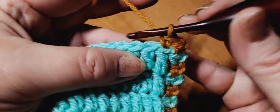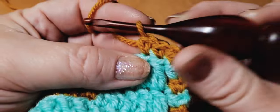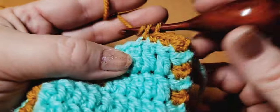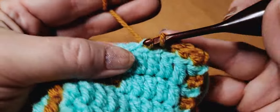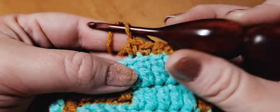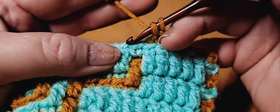One, two, three, four, and five. We will now do 1 double crochet right here into this next.